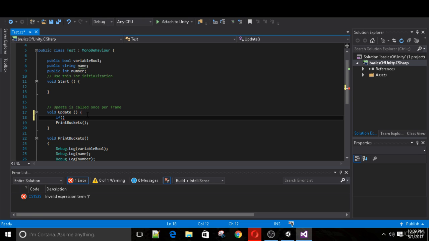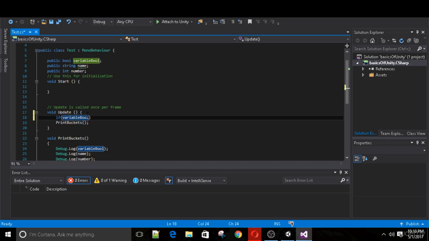And here as conditions we can have many things. For example, variables, integers, booleans, and strings. One example would be if variable bool, which can be either true or false, I can say is true. Now notice here I'm using two equal signs. Two equal signs are used to compare if this variable has this value inside of it. If you remember, for assigning we used variable bool and one equal sign.